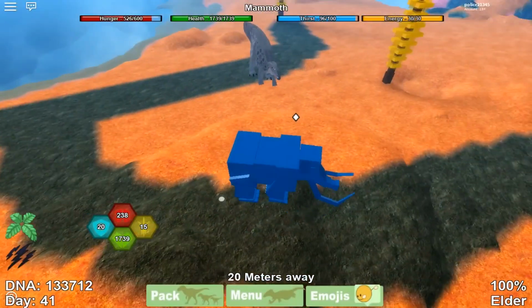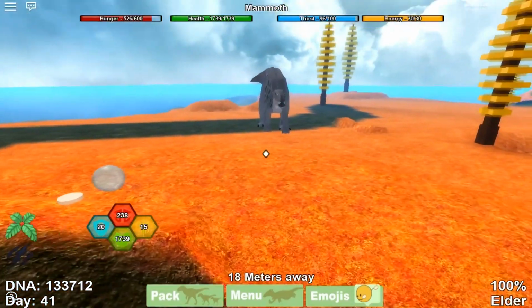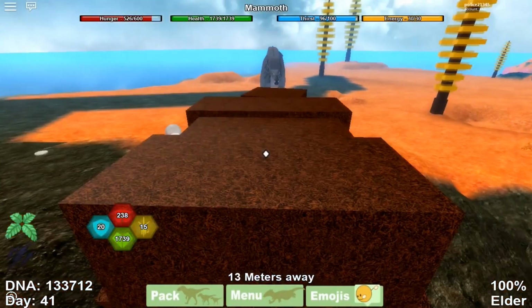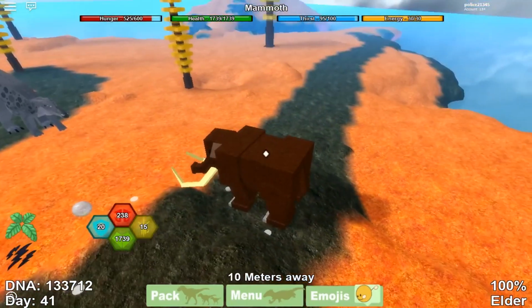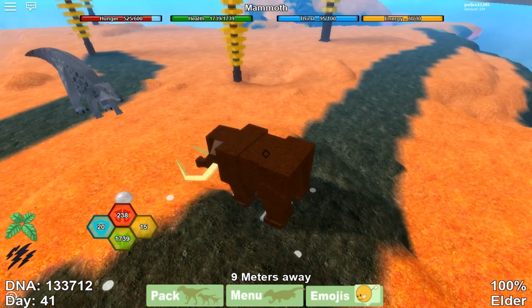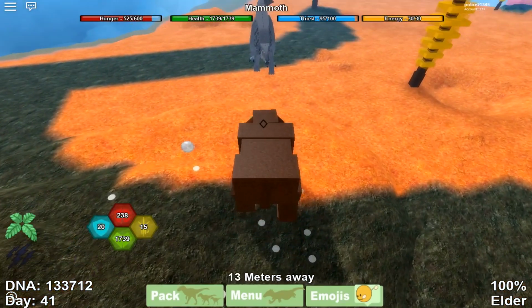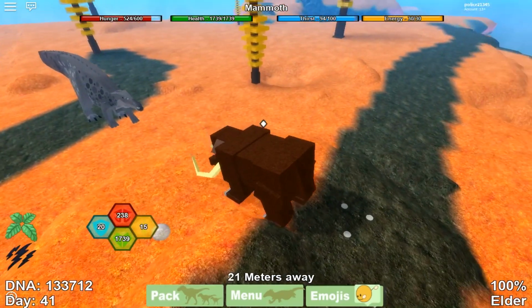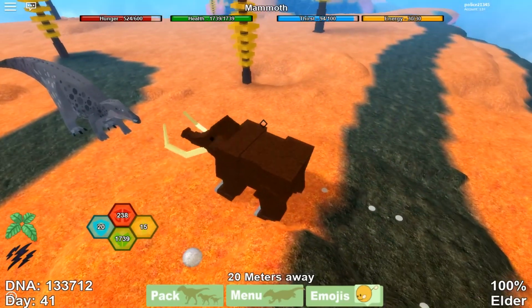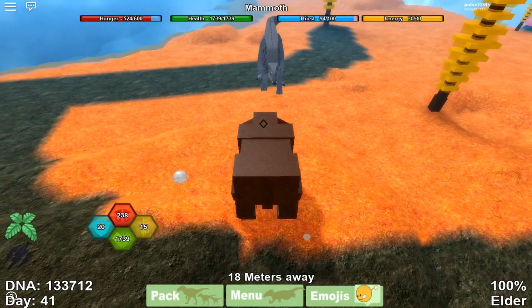Alright, so now I've just spawned with a mammoth, and I'm gonna show you how different it is to have a better ranged dinosaur in combat. So I'm gonna start from around here. Left click. Okay, that didn't hit. Gonna come a bit closer. Okay, didn't hit. Oh my god. Okay, didn't hit.